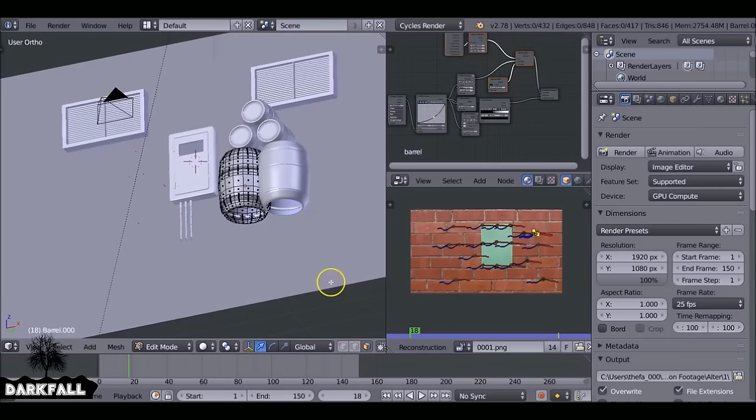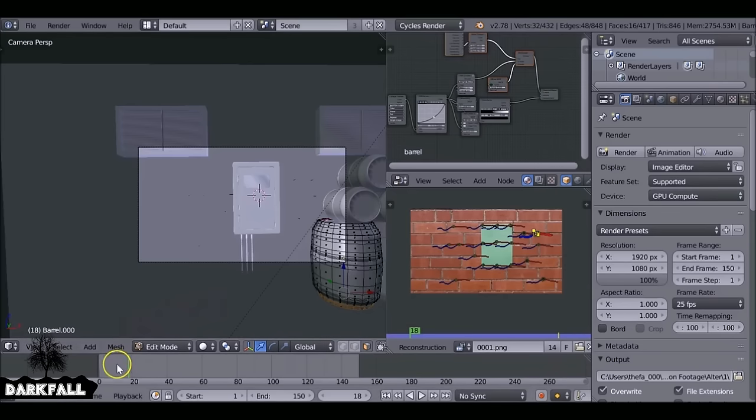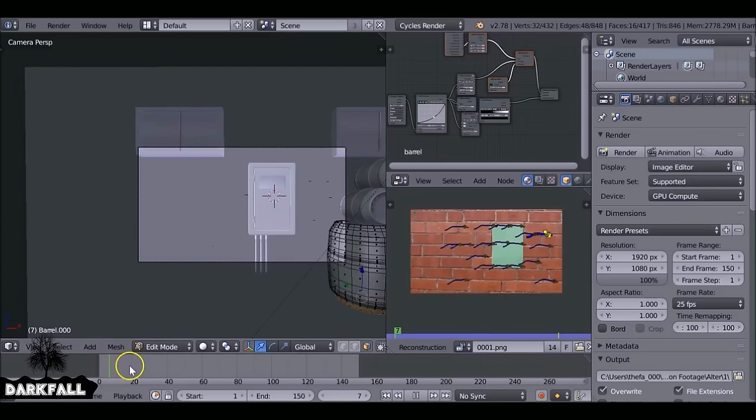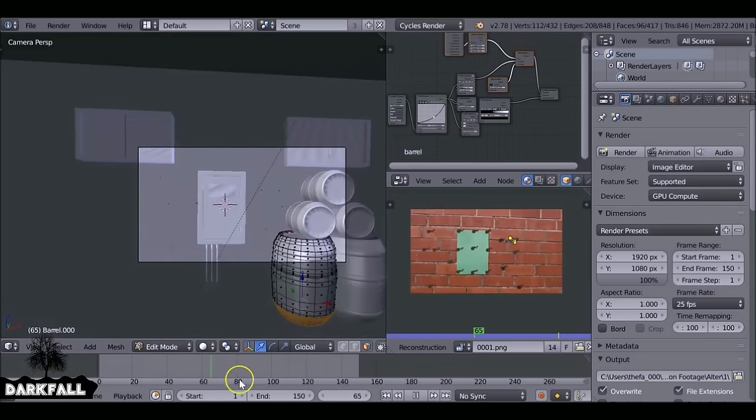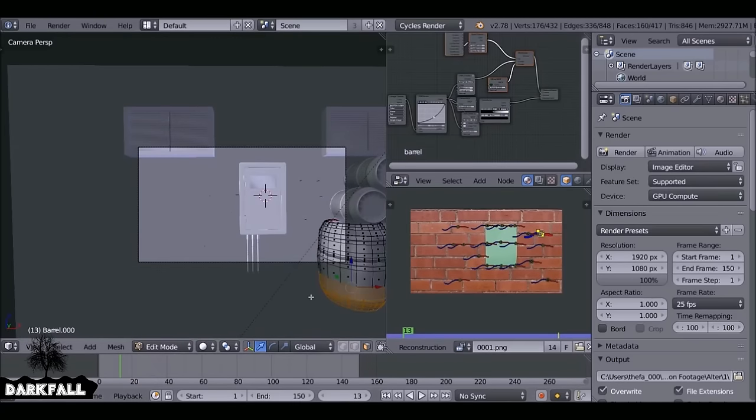Another thing we can do is, we have this object, but not all of the geometry is going to be seen by the camera. But Blender is still taking that into consideration, calculating it while it's building the render. So what we can do is see what's not being seen by the camera, select it, and just delete it. It'll save us a bit more time.